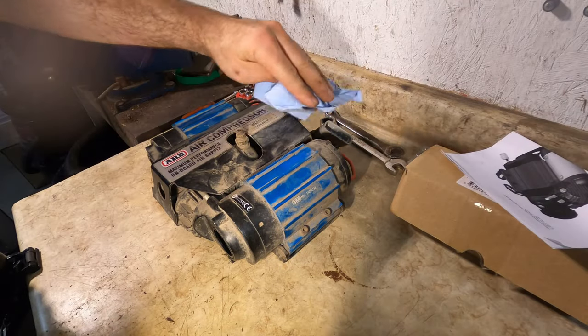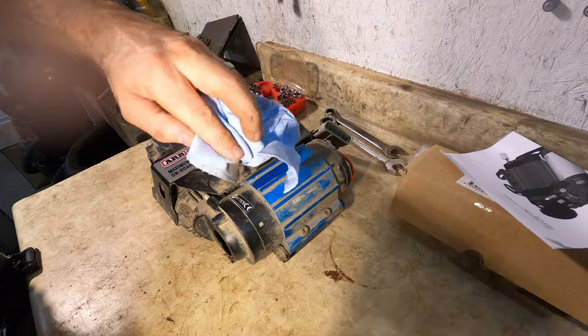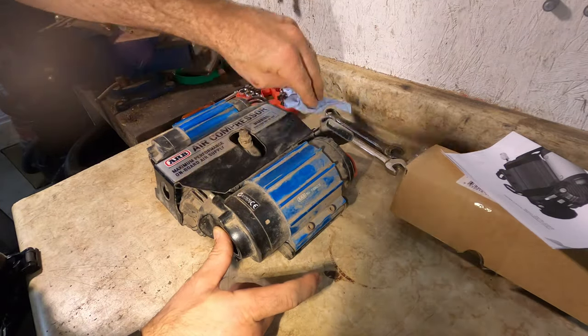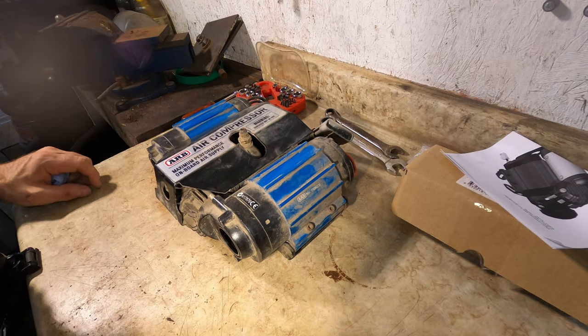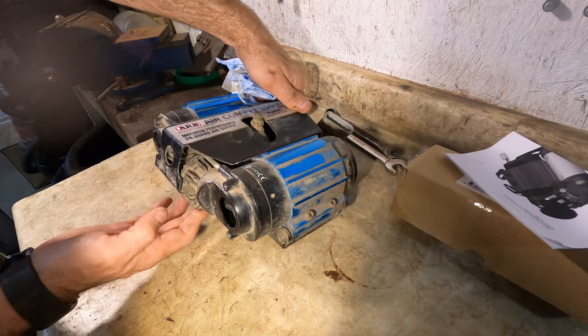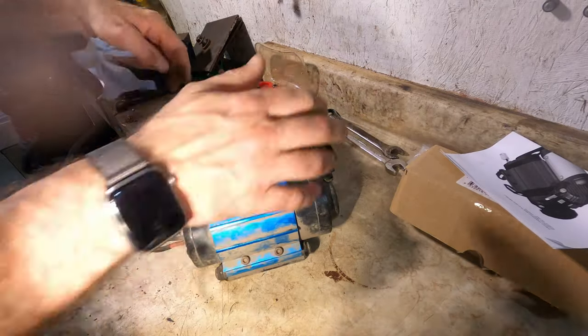Once the compressor's out, do what you can to give it a quick cleaning. Just make sure that you don't get more crud into the openings than you have to, because you're going to have to clean those out after. My goal is as much as possible just to take apart this half of the unit, since that's the one that will need servicing. And on this unit, there is a cover plate that goes on the middle.